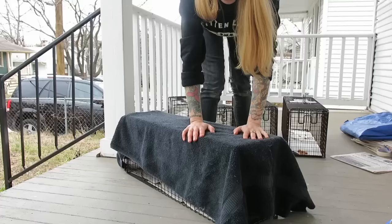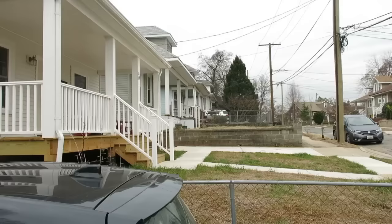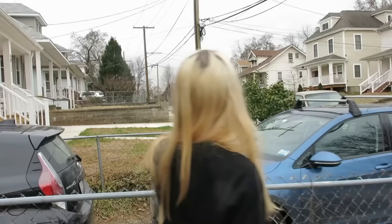Okay, so we're ready to go, let's trap. There's a cat right there. Sam? Oh, I saw him run away. We're gonna get him. All right. We're gonna put out some traps now. We're going to see who we catch, and then we'll go from there.